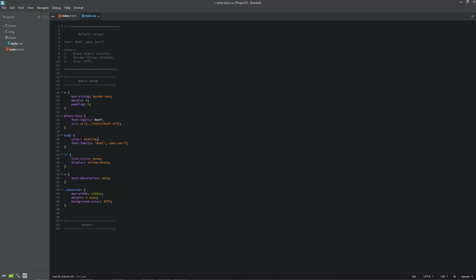Then we are going to add something new to this site. That is the way of rendering text on a page. We write text-rendering, and we can see that brackets give us a couple of options. We are going to choose optimizeLegibility because it is the way of rendering that allows us to see kerning and a ligature on a site, and we always use this way of text rendering. By doing this, we have finished all the setup for this site and we won't be needing a container, so let's delete it.